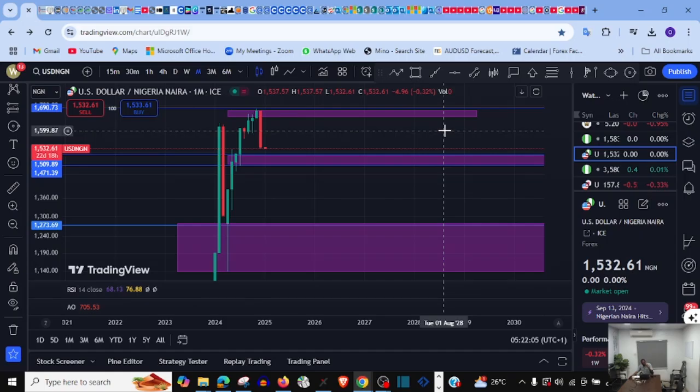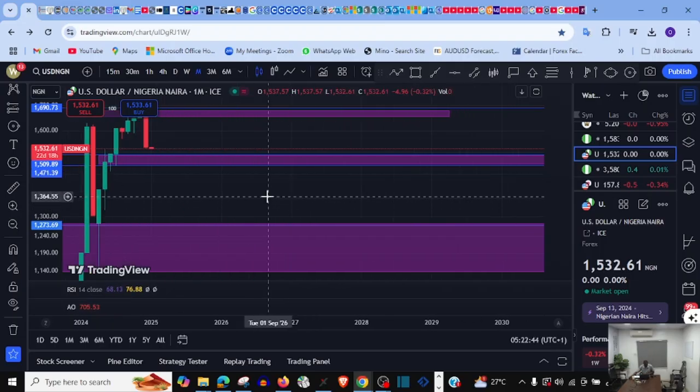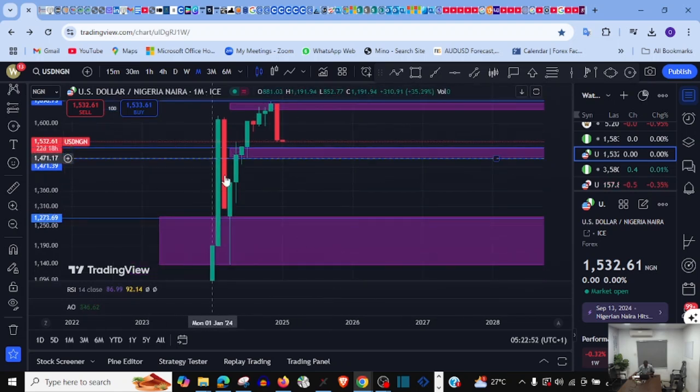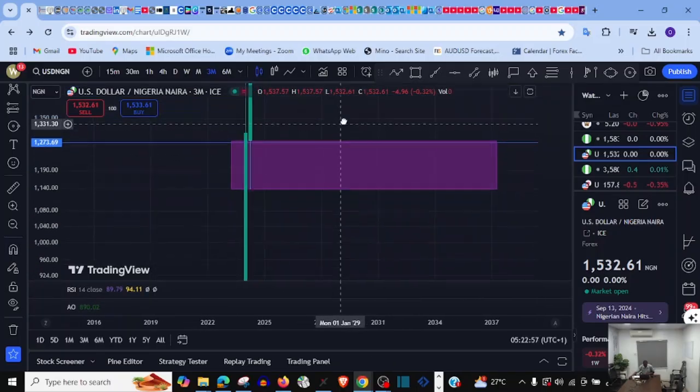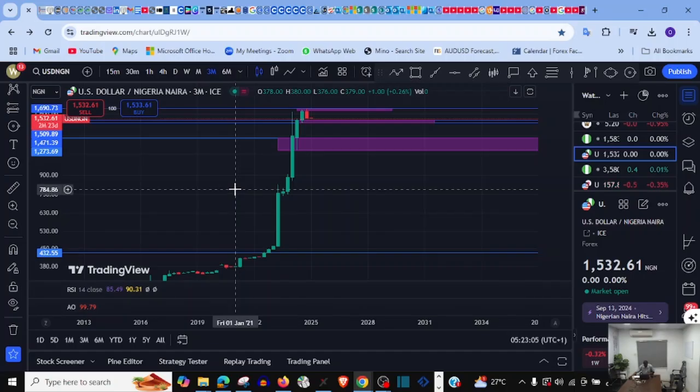When we trade, every time frame has its own signal. It has its own trend, its own volatility, its own momentum, its own support and resistance. So any time frame you are looking at has its own signal. On the monthly time frame, this level of 1690 is already a valid resistance. But when you check the 3 months chart, it's a resistance, but it's not confirmed. That's how I analyze the market. I need a candle to close above for it to be confirmed. So we are looking at support around here. All right, so that is that about the dollar price and what we should expect going forward in the year 2025. Let's just look at one or two stocks that we recommended this week.